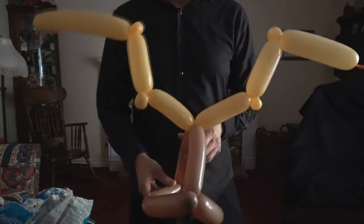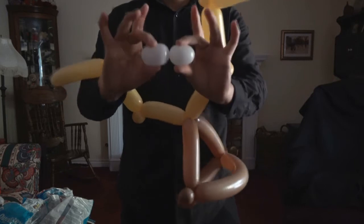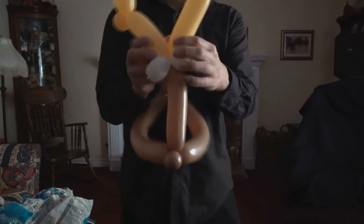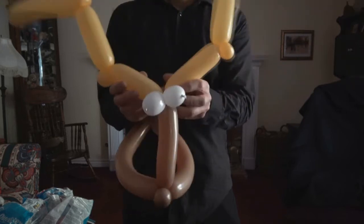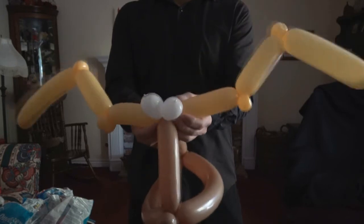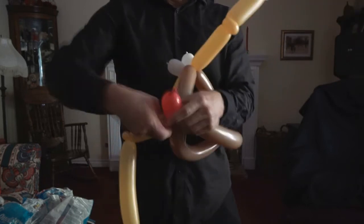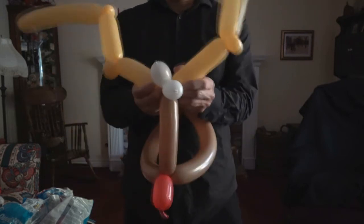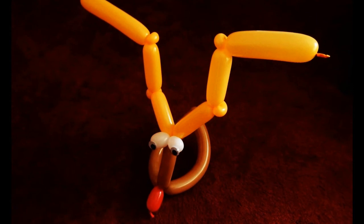But we're going to take it one more step further. Get a white balloon — you can use a round balloon or a length balloon. Keep in mind that if you use a round balloon you won't have seams in the eyes. If you use a 260 balloon cut down, you'll have seams in the front where nozzles and tied-off ends are visible. Wiggly eyes from a craft shop can actually cover those seams up. Then add a nose on top of the basic twist from earlier. Remember to measure as you make the basic part of the hat to ensure it fits on your recipient's head. And you have your basic reindeer hat — make the eyes, add wiggly eyes, and it's complete.